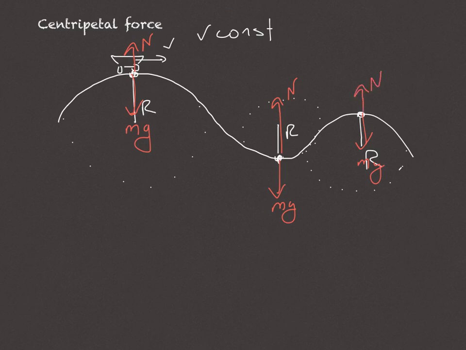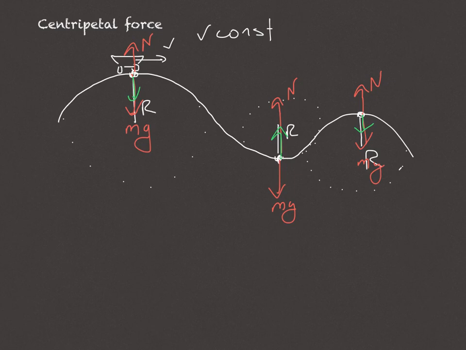If you look at the magnitudes of the arrows that I drew, on the first two, you can see that purposely one of the arrows is longer than the other. So remember that the object will only accelerate in the direction of the net force. If the acceleration has to be towards the center of curvature, what direction must the larger force be? Towards the center of curvature. So when you're on top of the hill, the gravitational force has to be greater than the normal force. When you're coming out of a hill, going out of that bottom part here, the normal force has to be greater than the weight.